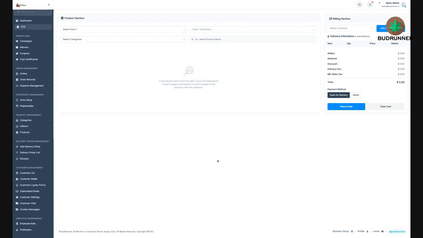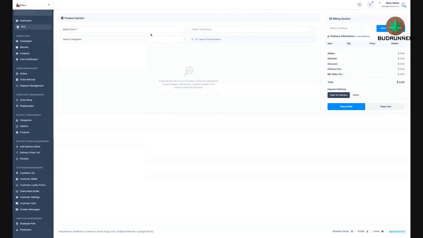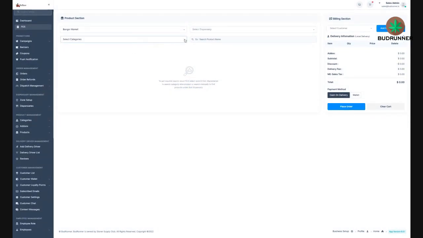From a call center perspective, we just have to end up setting an order up for delivery. So all this can do is delivery. So for us on our end, contact person's name, get their address, information. We can say what zone they're in, select a product category. We can go and pull those up, select a dispensary. And so we can go in and just pull these up. Of course, I got to go worldwide market. That's why it's not showing any in there.